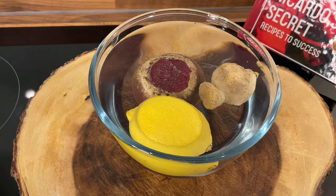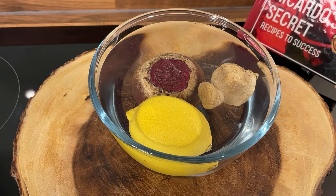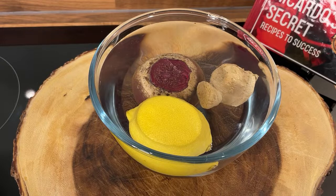Like the other day, I went to the supermarket and the guy was blowing his nose at the till, and he was touching the other person's things, and he didn't sanitize his hands. So all of these things add up. You know what I mean? So that's what I keep saying to you. Wash your ingredients, wash your stuff when you come from the supermarket.